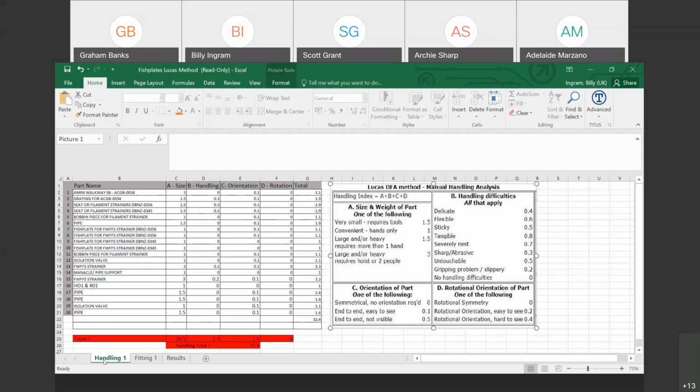Thanks. On the isolation valves, would they not score as a 0.2 because they're not generally a flow arrow on them? We just gave it as the orientation's easy to see because of the drawing, like you were saying earlier, that the centre of gravity's off because the handle sticks out in a particular direction, so you can see what direction it is in terms of rotation.